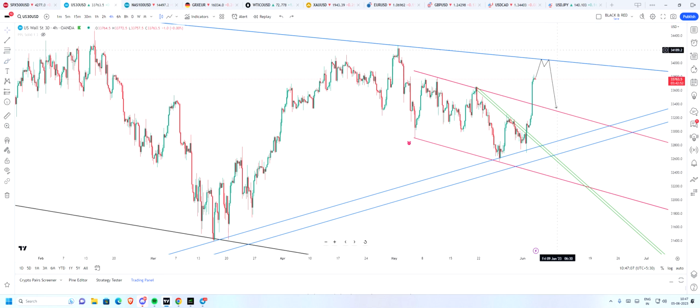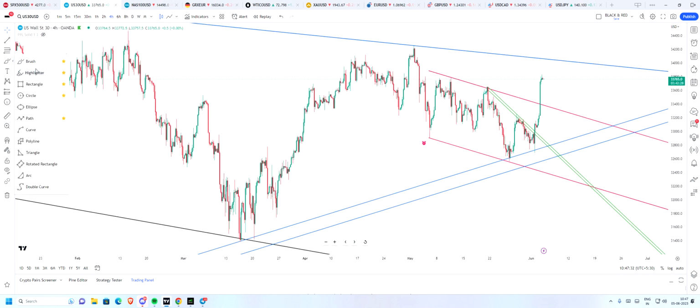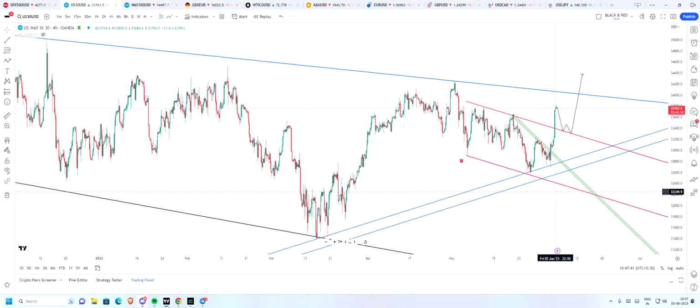Bearish confirmation means wait for a 1-hour or 30-minute candle to close bearish, and the next candle should follow it, and there you got a good confirmation of reversal. I might be making another video on how we can spot reversal and continuation. So what I'm expecting over here is a backtest on this. It might backtest and break out like this, because all indices, all equities are quite bullish at the moment.